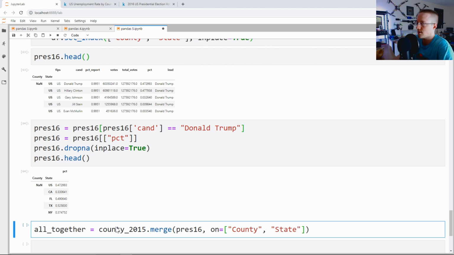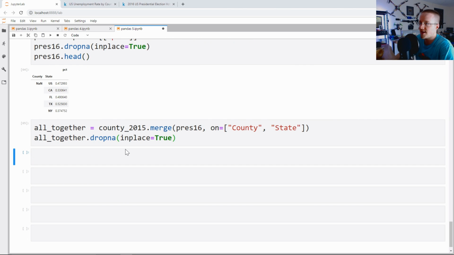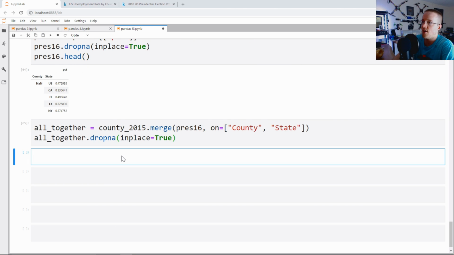Merge county, state, and then alltogether.dropna, inplace equals True. And let's just do that real quick, see where we stand. alltogether.head.